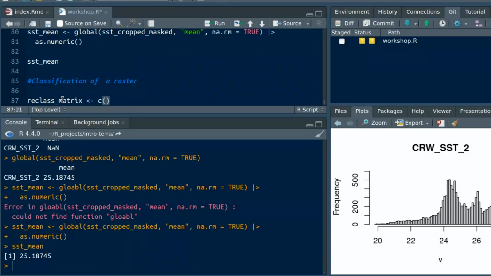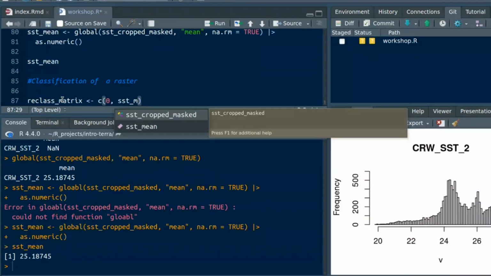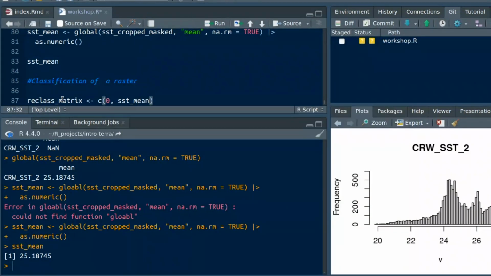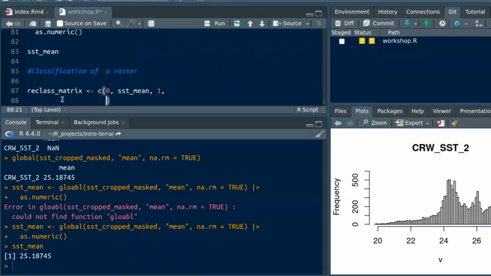So I'm going to do everything from 0 to the mean value, which we saved as SST mean, and I'm going to convert all those values into 1. So everything between 0 and the SST mean is going to be 1 in my new raster. And then everything more than the mean is going to be 2.